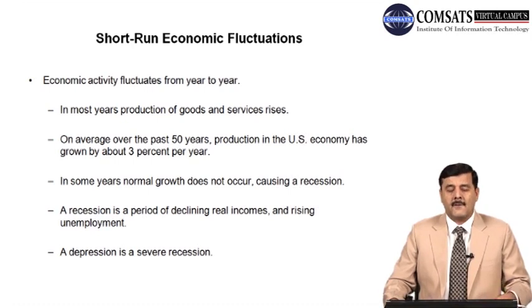In most of the years production of goods and services rises. If you compare different years of an economy, तो हम ये कह सकते हैं कि बहुत सारे सालों में goods and services की जो production है वो बढ़ती है. Why is there a rise in the production of goods and services in different years? Different factors of production are used to produce goods and services. For example, labor is one of the factors of production. Production can rise due to an increase in the labor force, right? If the labor force in the economy increases, the supply of goods and services will also increase. इसी तरह से the second factor of production is capital.